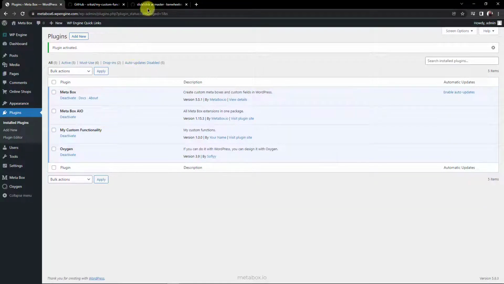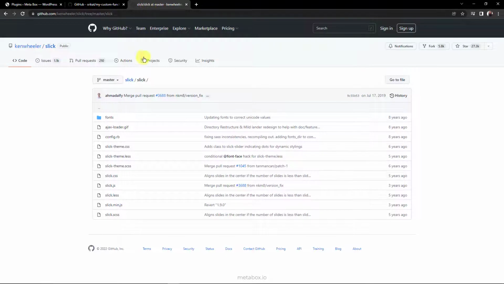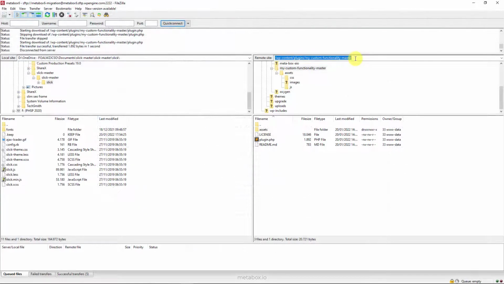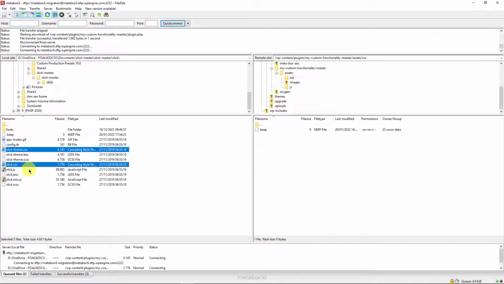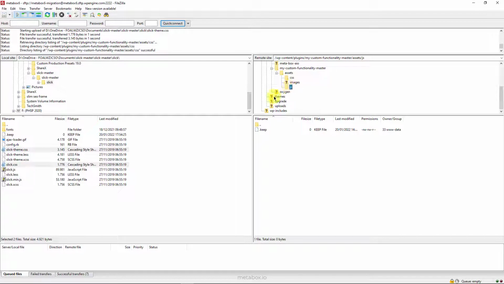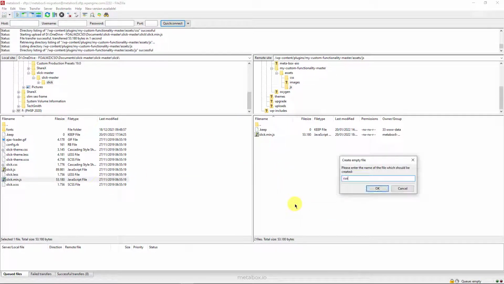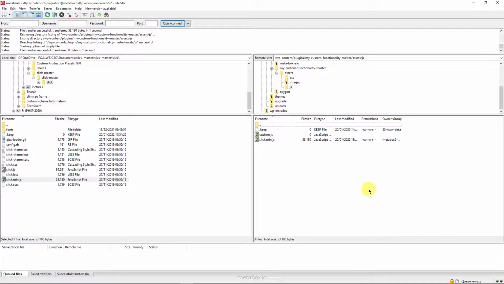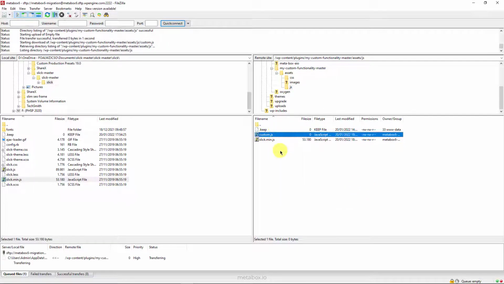And, for the JS and CSS, I use the Slick library. It's also available on GitHub. It includes several files as you can see here, but we just need three of them. Go to the folder of the My Custom Functionality plugin, upload them into the corresponding JS and CSS folders. Next, to set a rule that stipulates for displaying the information of each variation, I'll create a custom JS file in the JS folder.